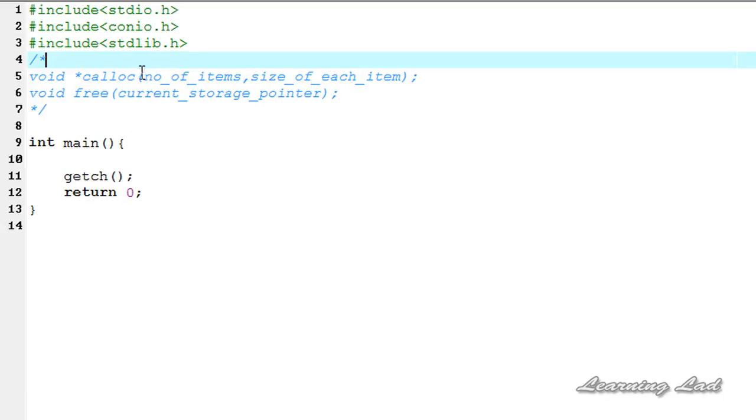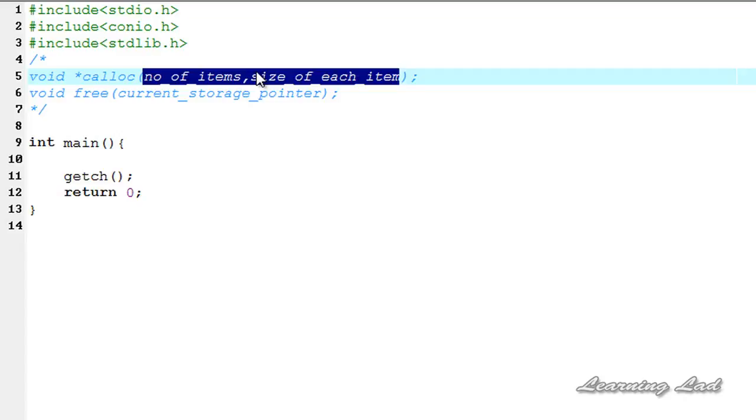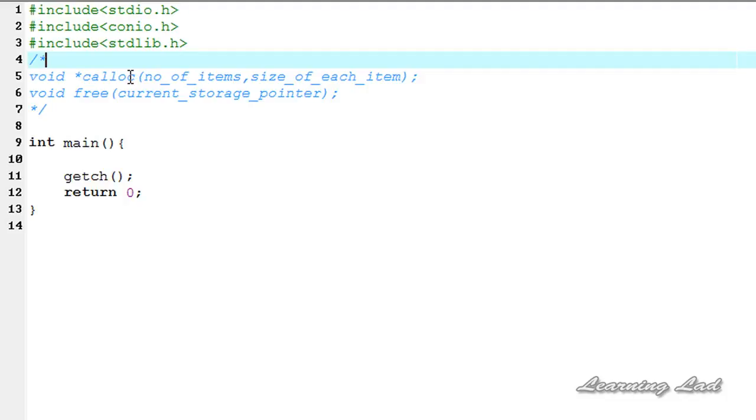Now we're going to see the calloc function. The calloc function in C is used to allocate memory dynamically. If you don't know about dynamic memory allocation, please watch my video tutorial on it. The calloc function is going to allocate enough blocks of a specified size from the heap. With calloc, the memory will be initialized to a value of 0, and it returns the address of the first byte of the first block. If my statements are confusing, don't worry, just stick with me.